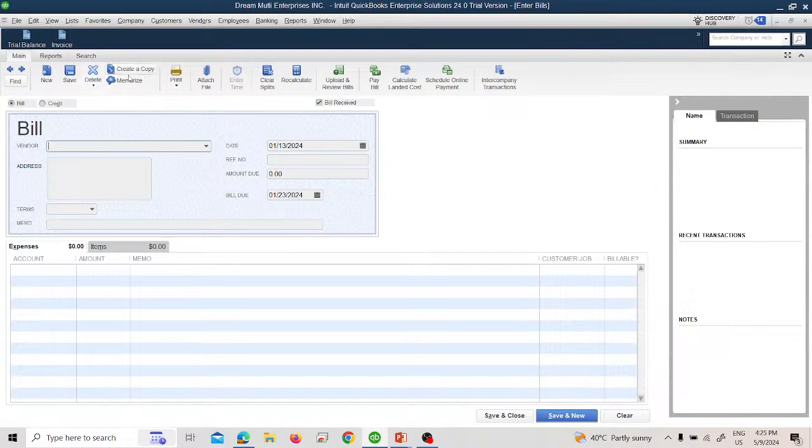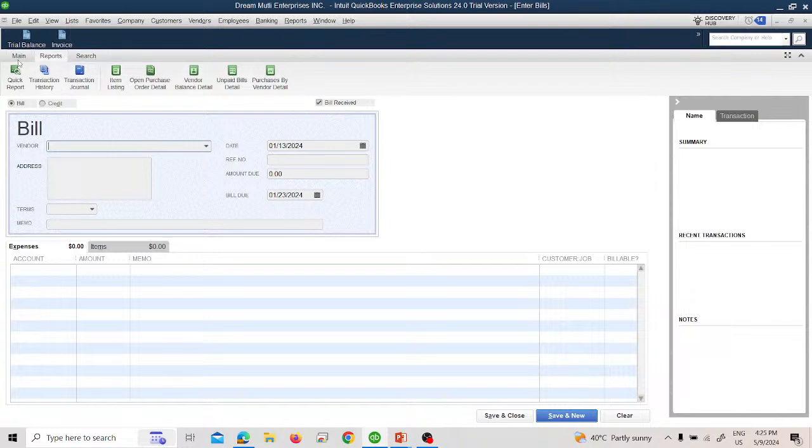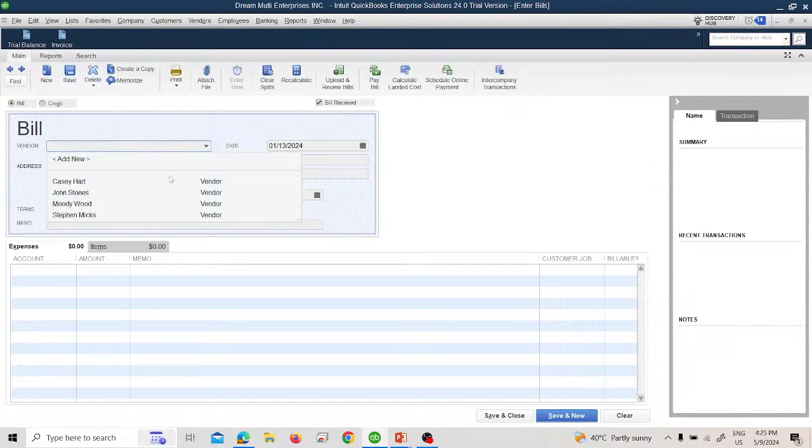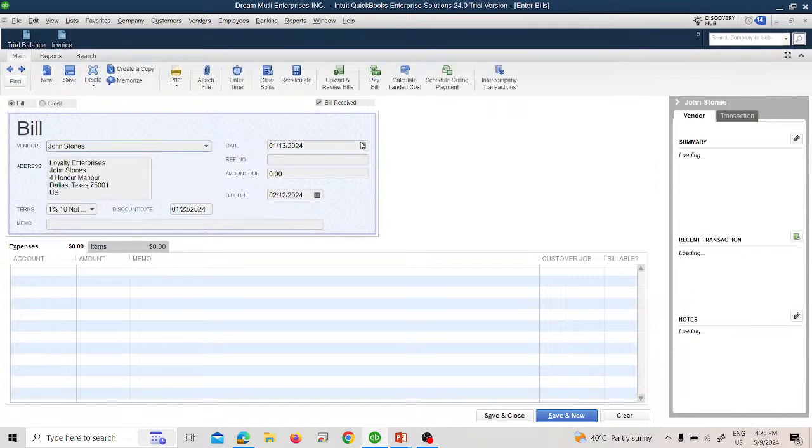You can just memorize the previous, create a copy, or you can just print it here, or you just clear splits all. If you are not going to split the bills, pay bill and calculate the landed cost, you just memorize it. We will see these in the next few sessions. Intercompany transaction, if there are company transactions, you can search it, and reports here also you can see. So now we will record the first bill on John Stones on 15th of January.